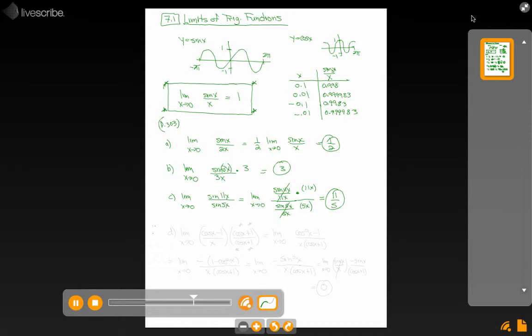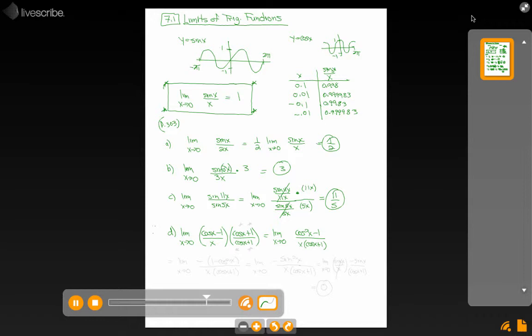The last one I'd like to include in this example is the limit as x approaches 0 of cos x minus 1 over x. This one proves to be almost as important as the one we have up above, to the point where some people even memorize it, but we don't need to memorize it. One way to get this going is, again, if you put in x as 0, you're going to get 0 over 0, no good. But if I use the tool we used back in Math 30, something called the conjugate, I do it top and bottom, which means I'm not changing the value of anything, but I will change what it looks like. I'm going to have cos squared x minus 1 over x times cos x plus 1.